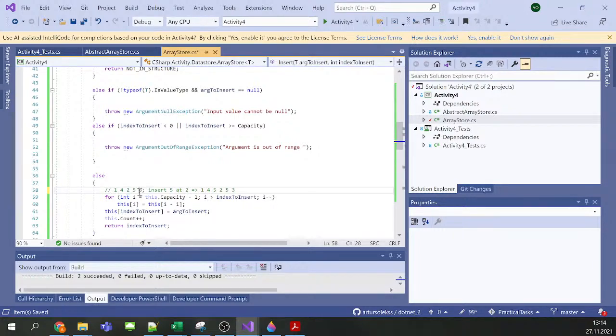So it means we start at 3, then we say the next element would be 3. Then I go to element 5, then I say the next element should be 5. I go back, say the next element should be 2, and then I move it forward. And then at the position which is now free, I add the corresponding element and I increment the count. This may be a little bit tricky, I agree, but this is just the algorithm for how we can shift the elements. In this particular case, we need to go backwards.